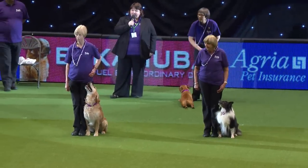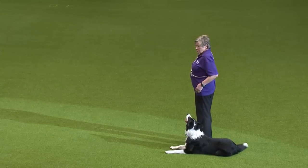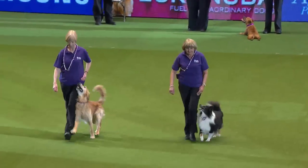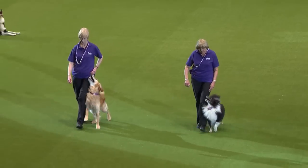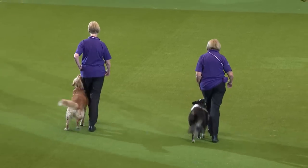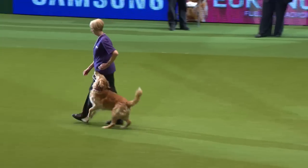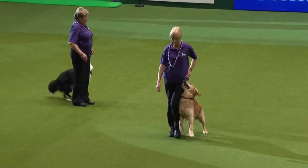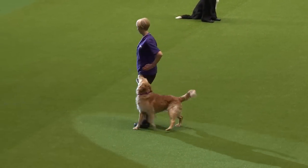What we have here are four dogs of a very high standard, and as you've noticed they are four different breeds. Although it's fair to say that Border Collies are a very popular breed in obedience, it's not true to say they're the only ones capable. We've got Monty the Golden Retriever and Lou the Shetland Sheepdog. They're currently doing heelwork, which is a compulsory element of obedience.